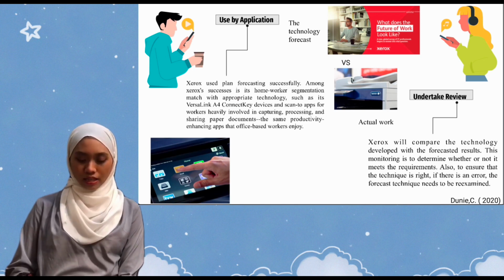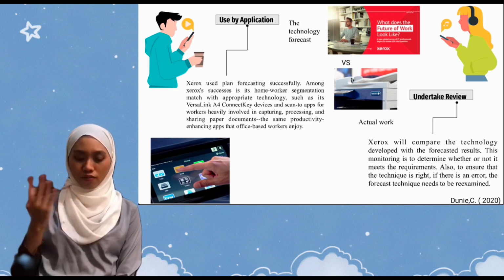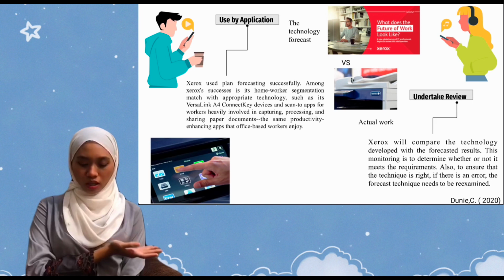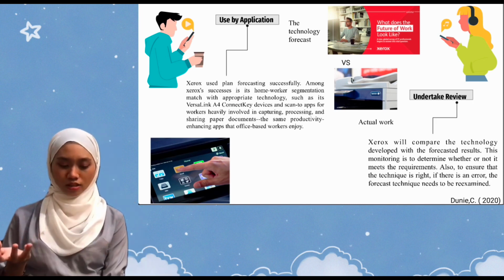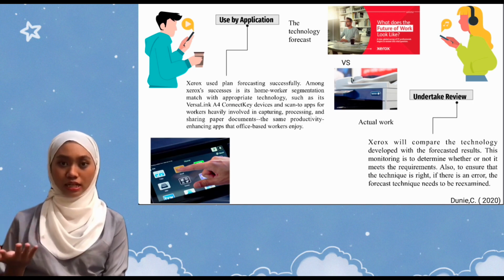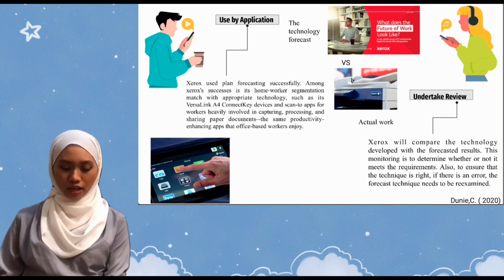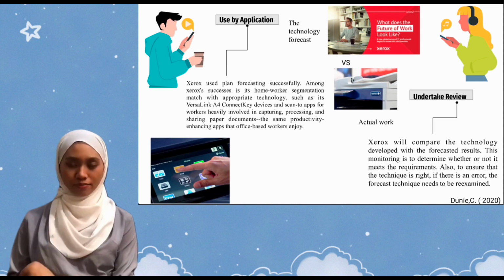Lastly, for the undertake review, it is between the forecast and the actual work. Xerox compares the technology developed with the forecasted results. This is to determine whether or not it meets the requirements, and also to ensure that the technique is right. If there is a slight error, the forecast techniques need to be re-examined.